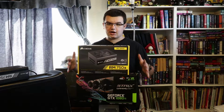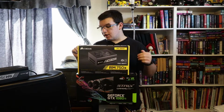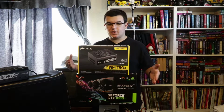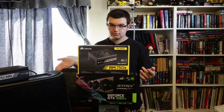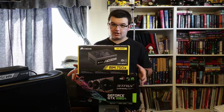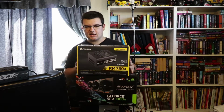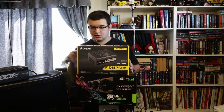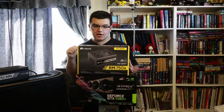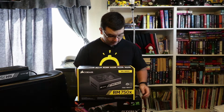Now, this was roughly half the price of my new computer that I'm building. But you've got to get the big things out of the way, and then you can buy the case if you're upgrading a pre-built. I had to do some serious modding to get these two in there, that's for sure. That's kind of why I'm making this video: can you really upgrade a pre-built system? Yes, you can, but you're going to have to do some sawing or bending or a lot of other things.